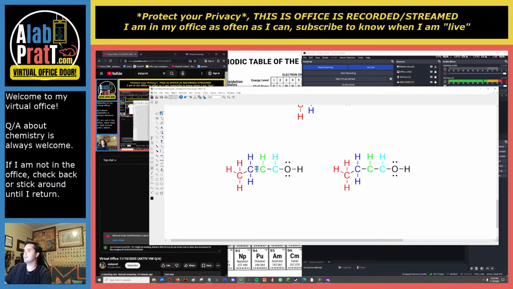I can't put a double bond here because now the blue has not 4 bonds to carbon, but now 5, so I can't do that. I can't do it on this side because now oxygen has 3 bonds to it, and so formal charge gets weird here. But I think it's telling us there's a double bond in this molecule.